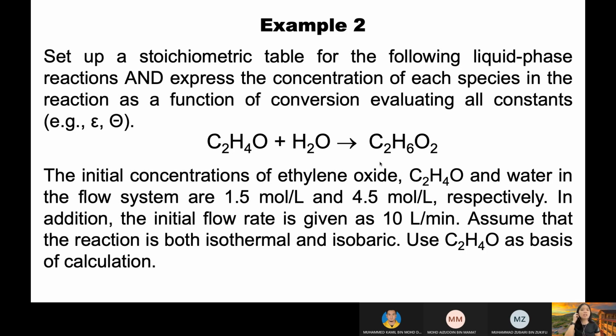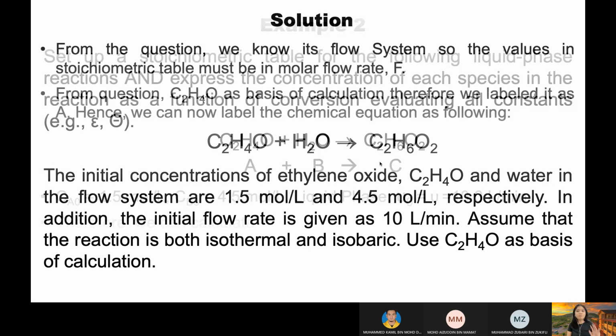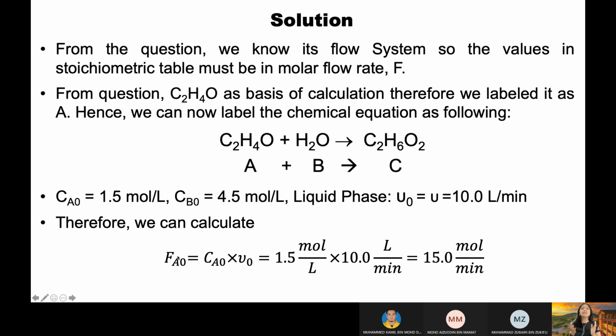Initial molar flow rate of A tu kita tak tahu. So means kita tak boleh start table tu tanpa tahu FA0. So how do we do this? Okay. So if you remember, baru kita tadi belajar, kan kita ada correlation. CA0, FA0, V0, kalau kamu remember, CA0 equals to FA0 over V0.